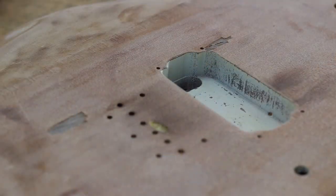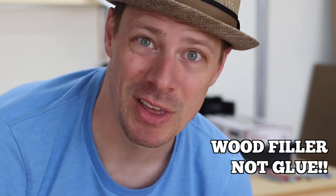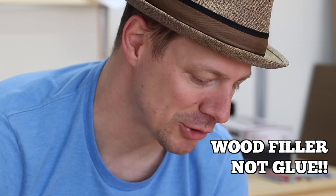What is up everybody? It is day two. Yesterday I sanded everything down on the body and also the headstock to make sure everything was good to go, ready for priming. But when I came back today I found a couple issues. There were some spots when I was using the heat gun to peel everything off that I held it on certain spots a little bit too long, and so they caused bubbles in those areas. Today basically what I had to do is take a little X-Acto knife and scrape out those areas because I did not want to have bubbles in the body. That's what happens when you really don't know what you're doing — and that's what makes it more fun.